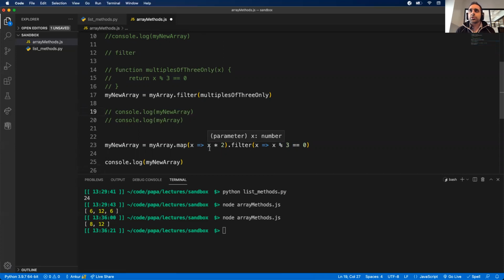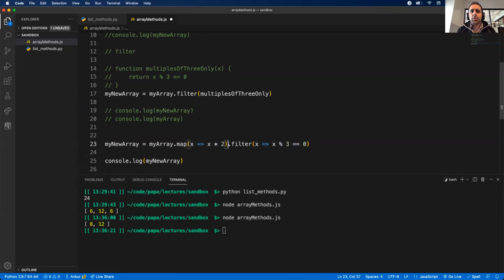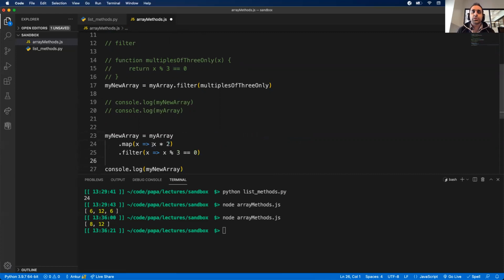Something I want to mention, since we were just talking about JavaScript, is understanding anonymous functions. I think we might have gone over this before, or maybe not, but I just want to explicitly say it. When you have only one expression, you don't need a return statement. You don't need curly braces. You don't need anything else. However, let's say I wanted to have a print statement here, to print out the value of x before I double it.